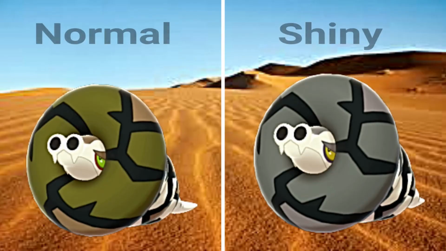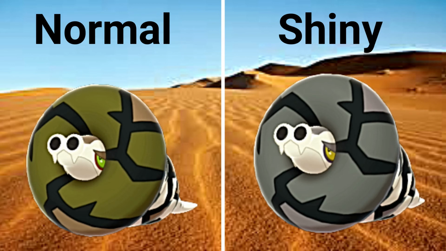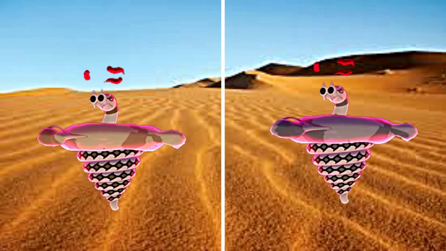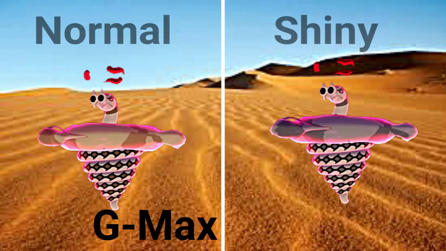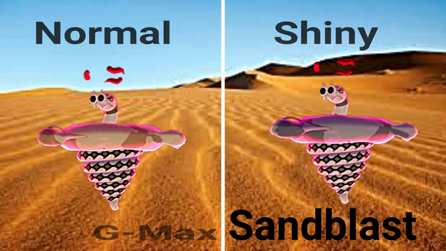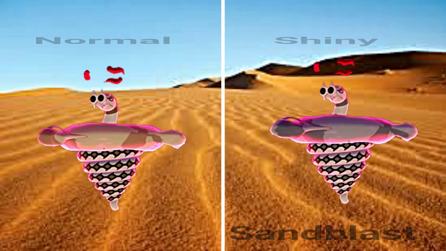Up next we have Sandaconda. I like the design of this Pokemon. Yeah, I ain't got nothing bad to say about it really. This is what Gigantamax is into. This is Gigantamax Sandaconda. I like it because it looks like a sandstorm, basically a snake in a sandstorm. Its Gmax move is called Gmax Sandblast, which causes a sandstorm for 5 turns.